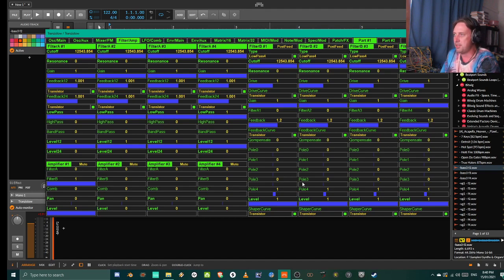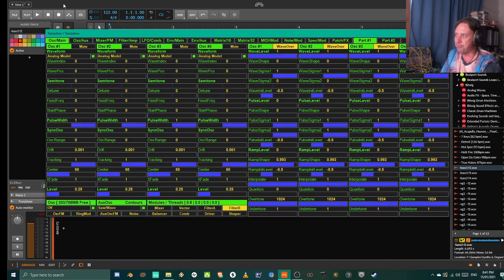It's the same with the filters coming into the amplifiers. The oscillator is going to be the start of the signal chain that generates the sound, the tones. The filters will come in after the oscillators, and then if you engage the mixer or the other mixing modules like the balancer and the vectors, they follow the filters.